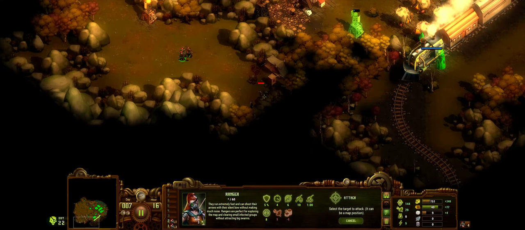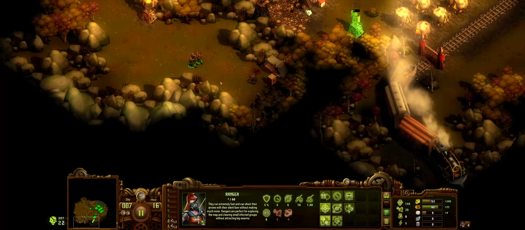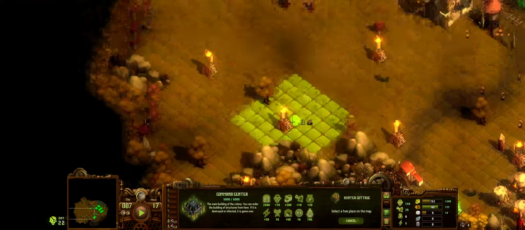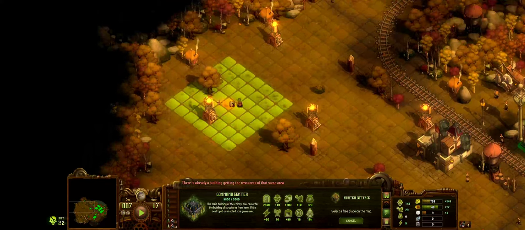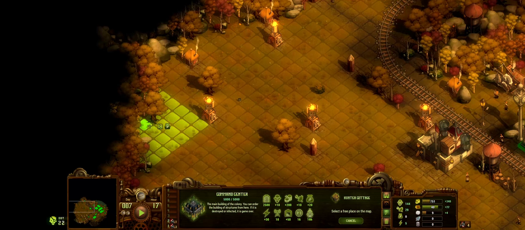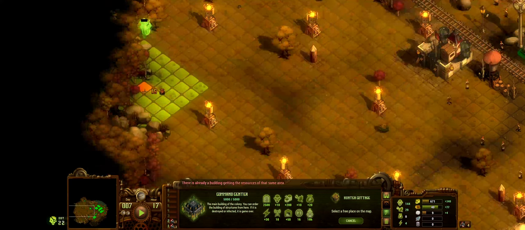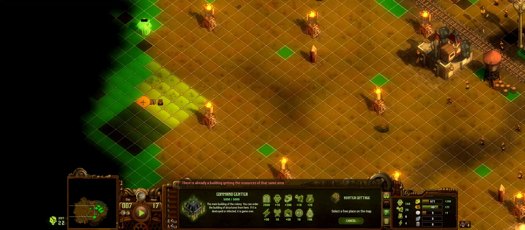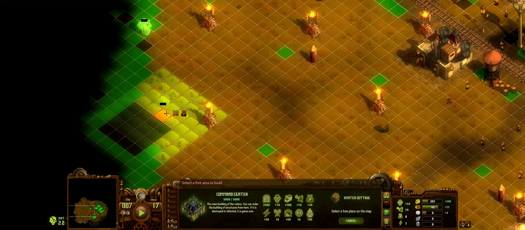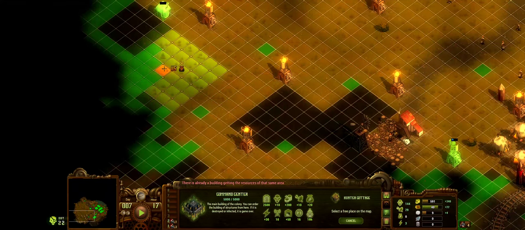Now, how are we doing here? I think we're almost done with these guys. And we can build a whole bunch of hunter's cottages now. I guess if we're down to 10s and 11s, we might as well take what we can get.